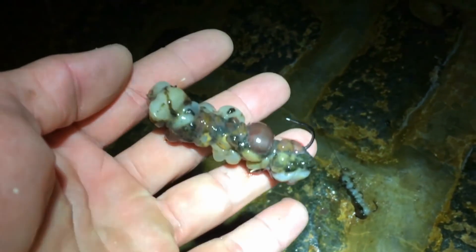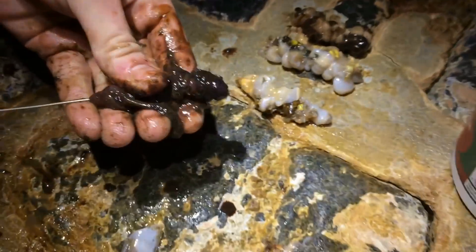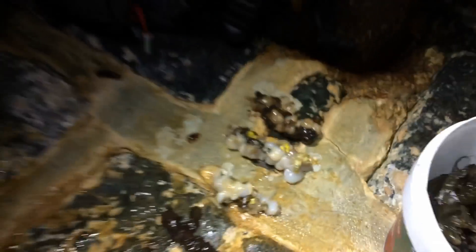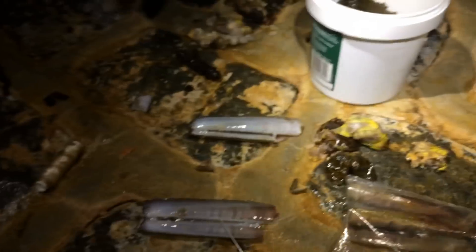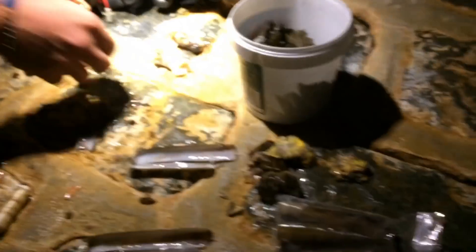All the rods are baited up and ready to go. Got peeler crab and razor on this one, logworm and razor on this one, all wrapped into sausages. Peeler and logworm sausage on this one, and logworm and razor on that one. Sam's doing the same — varied them all up. He's got straight logworm sausage. If you can dig fresh blow logworm, that's absolutely amazing bait — highly recommended. Any sort of worm baits will just slay fish, especially gilt heads.